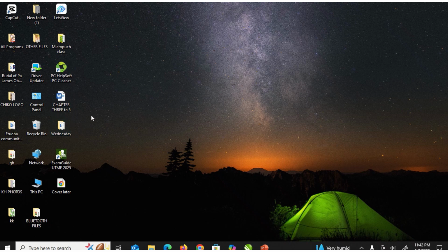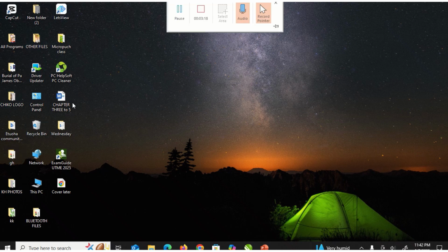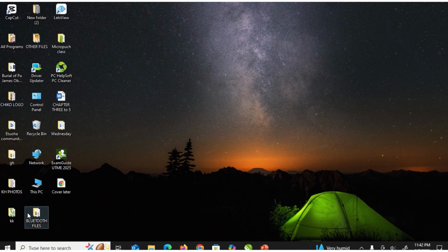These are the three things that could be displayed on the desktop environment, desktop background. As you can see them here, they are all icons. Icons are pictures that represent something.